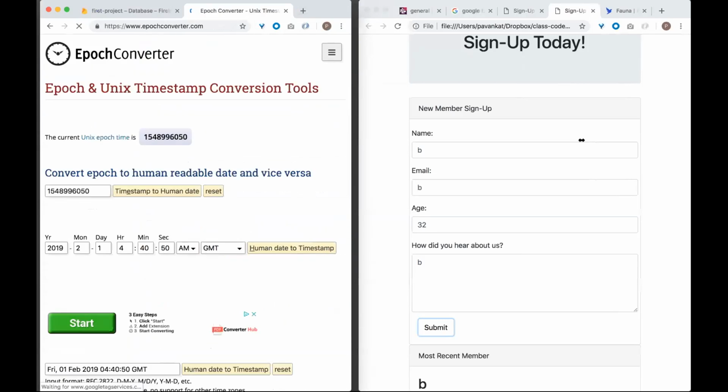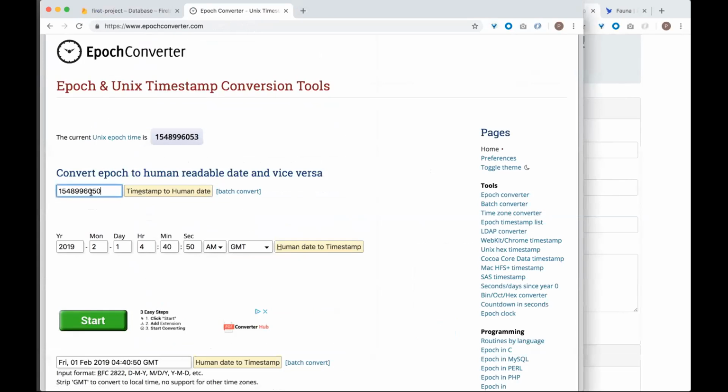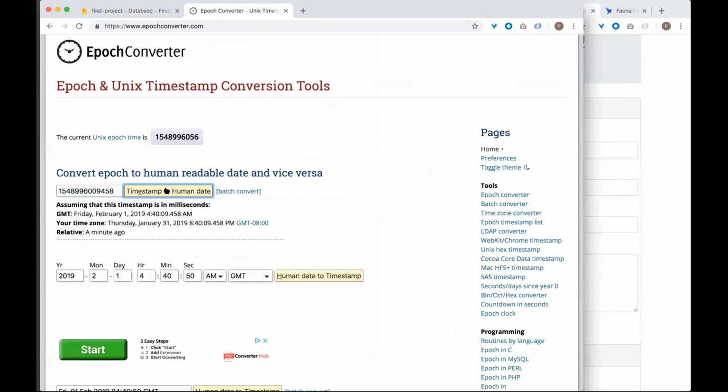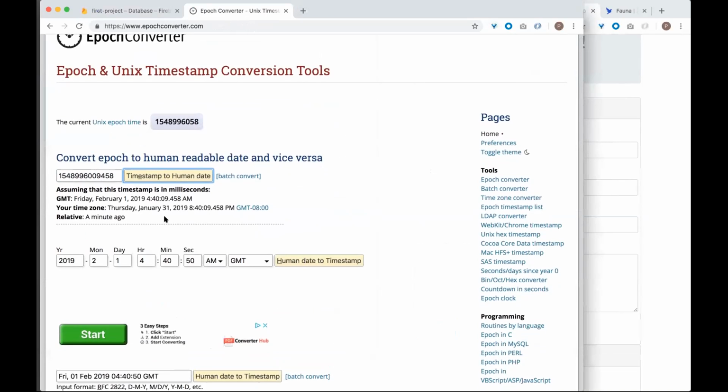Sometimes I spell atrociously and Google just fixes it. Okay, so here we go. So this number converts to today, February 1st, 2019 at 4:40 a.m.